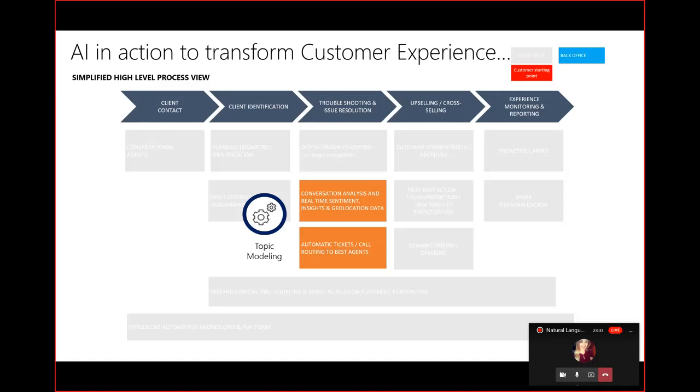So once you understand, for example, what that customer request is or what that query is, you can take that query and route it to the right agent, instead of having the same agent answer all types of queries, which can increase the load on that agent and become a very inefficient process. So that's what topic modeling can enable. You can identify certain categories of queries, and then based on those categories, route those queries to the right agent within that call center.